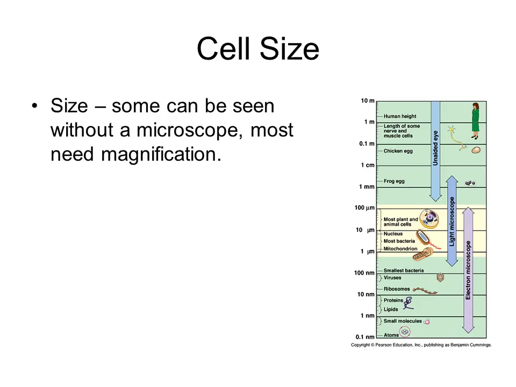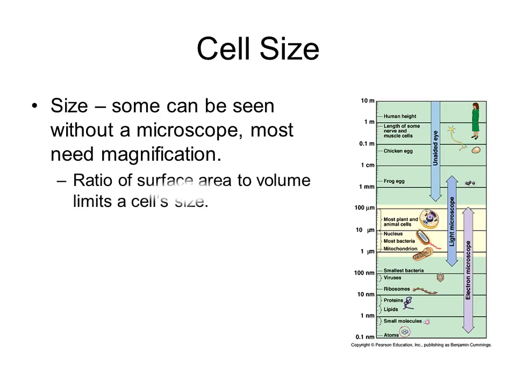Now, what limits the cell size is a combination of several things. The biggest thing is the ratio of the surface area to volume. So long as there's a whole lot of surface area to the volume, then the cell can exchange nutrients and materials fast enough to support the entire inside of the cell. If the cell gets too big, like in that old movie called The Blob, where they basically took a picture of an amoeba having it swallow up people in cars, a cell couldn't exist that large because the amount of surface area available can't support that huge volume.